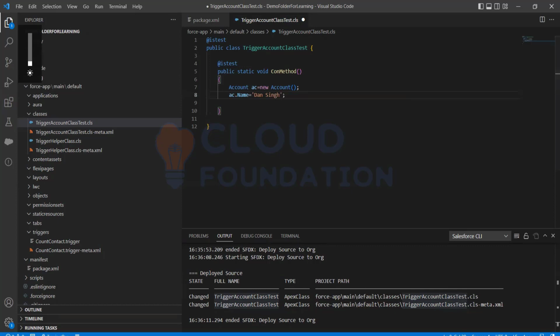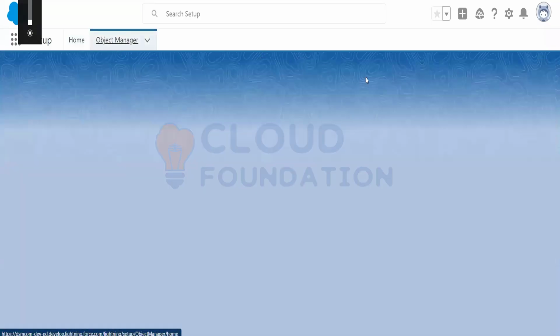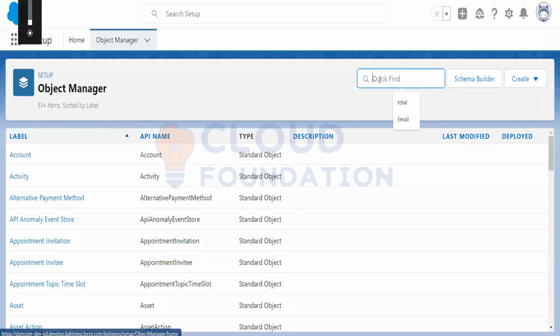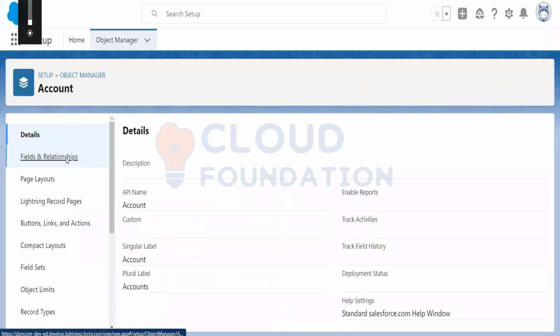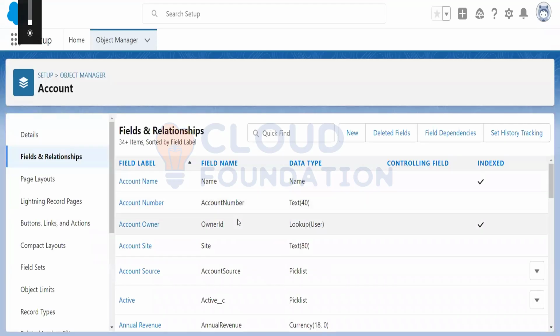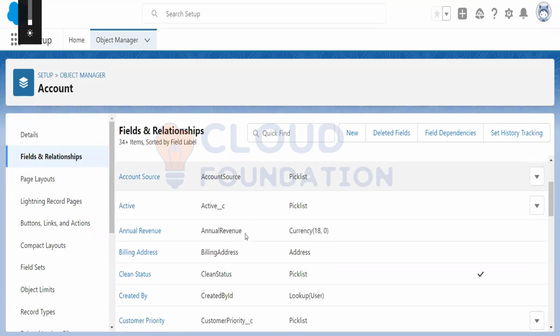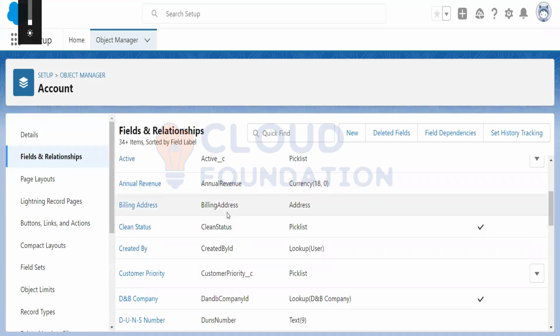Let me check whatever fields we have in the object manager, in the account object. We have account name, active, billing address.